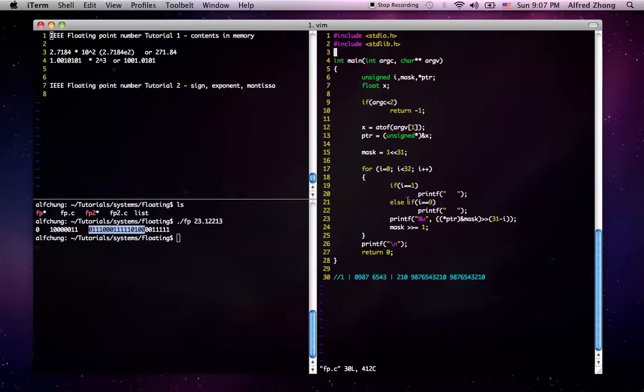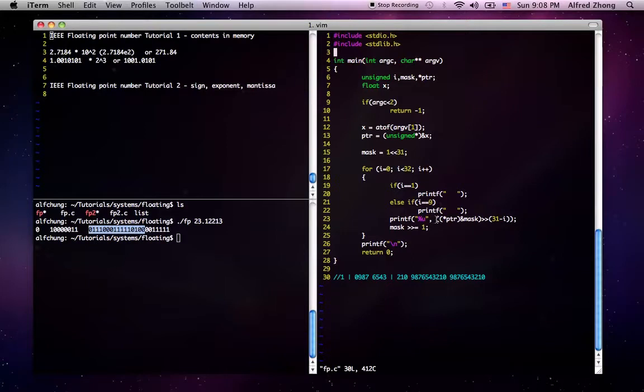And these two lines are just some formatting, because I know the first field has 1 bit, and the second field has 8 bits. So when at the index here, I print out an extra space, and at index 9 here, I print out an extra space, just to separate these fields nicely. And then now is the printf function.